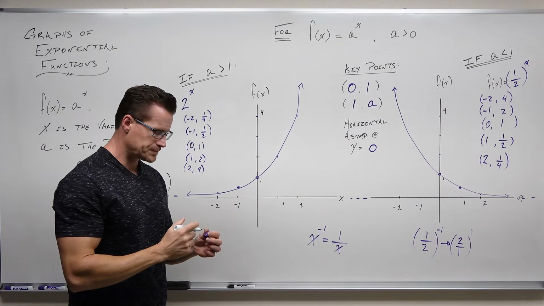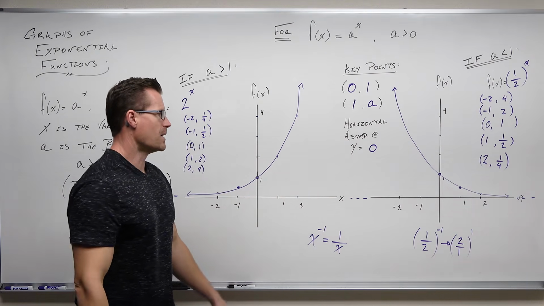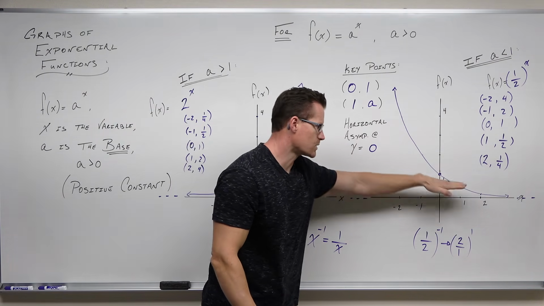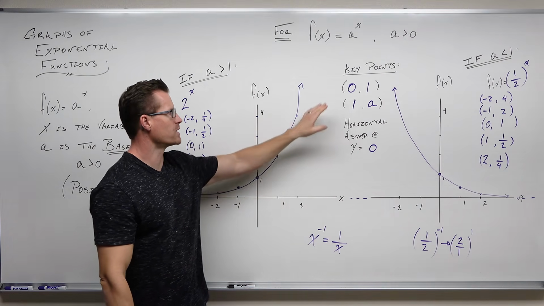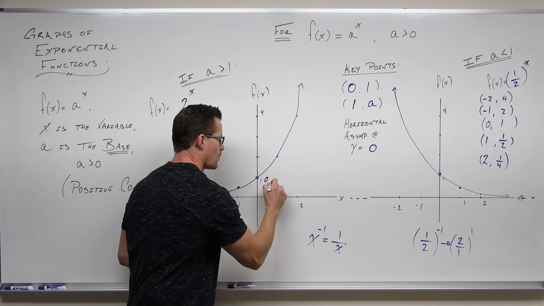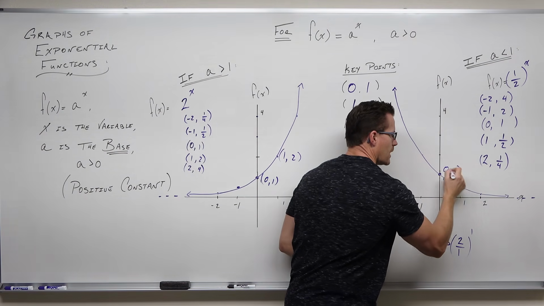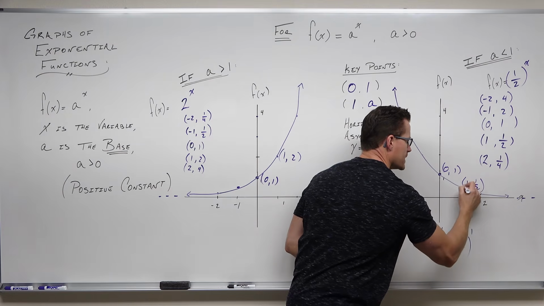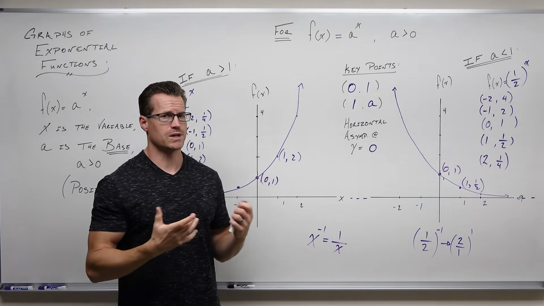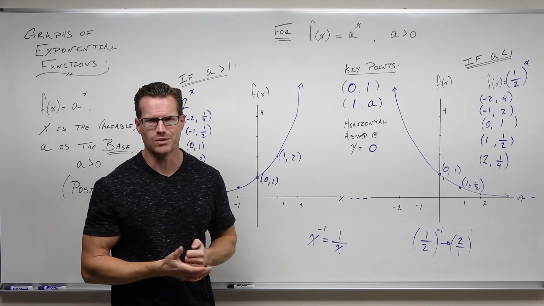These functions are in fact symmetrical about that y-axis. We can see that this one is increasing all the time, this one's decreasing all the time. We can see they both have a key point of 0, 1, and 1 comma whatever the base is. Here's your 0, 1, here's your 1 comma your base, here's your 0, 1, and here's your 1 comma whatever your base is. This is true in general for exponentials until you start shifting them around. They both have a horizontal asymptote at y equals 0. That's also true for exponentials.